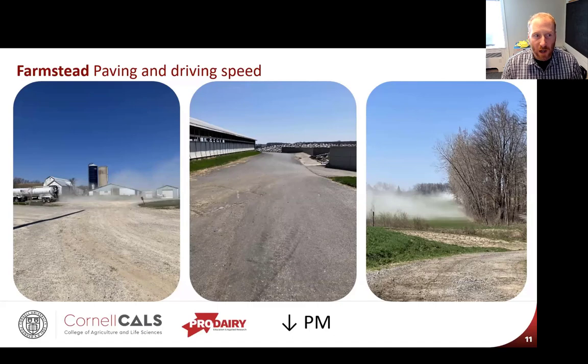I see real differences between paved and unpaved farms. Gravel driveways with truck traffic going in and out can kick up quite a bit of particulate matter. On paved areas near high-traffic zones — feed centers, barns, manure systems — we see minimal amounts of dust as vehicles go past. I'd also encourage farms and their employees to slow down; out at a remote storage we had tankers behind tractors coming in at high speeds, and you see tremendous amounts of dust getting kicked up by that action.